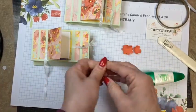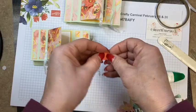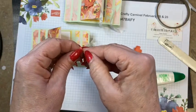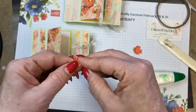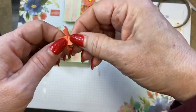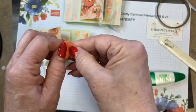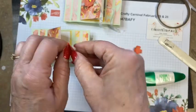Whenever I do this technique, I've done it at home workshops and things like that, people are always like, oh my gosh, you're squishing the paper. But yes, that's what we want to do. All right, so once we have that all crinkled and squished, we're going to find a break in the paper and gently pull this apart. I'll do it on one of the flowers and then you would just repeat it with the other 2 flowers. So just go carefully. If you tear one, it's no big deal. That's kind of the look of it.